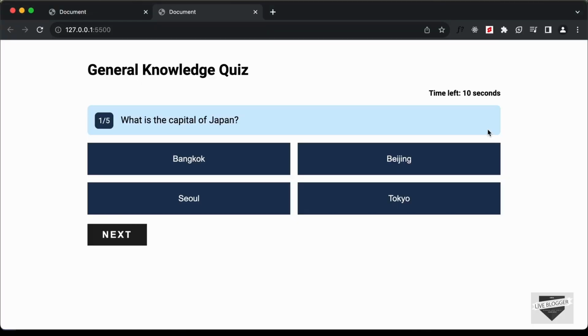Right now let's go back to our quiz website, and if I click on one of these options, now the other options and all these options are disabled, and we also have the correct color displayed. So now if we click on the correct answer, we can see that we have the correct color and all the other options are disabled. Right now let's write the code for displaying the answers at the end.